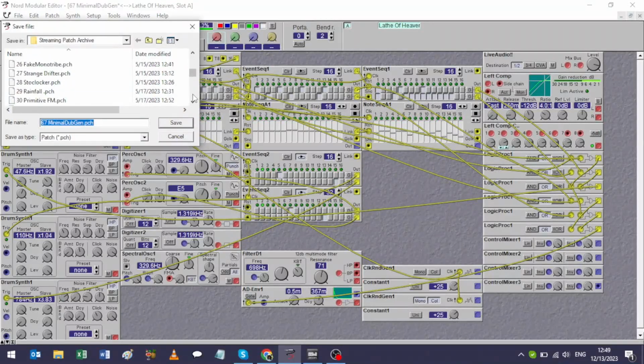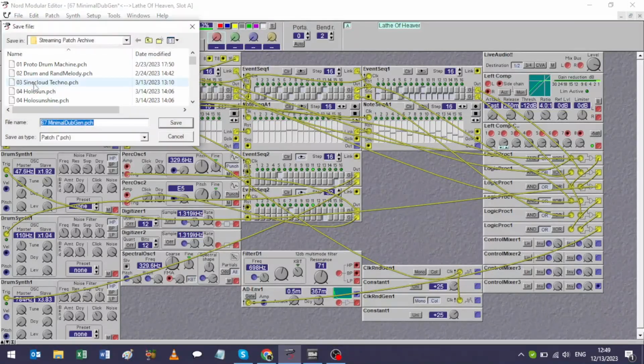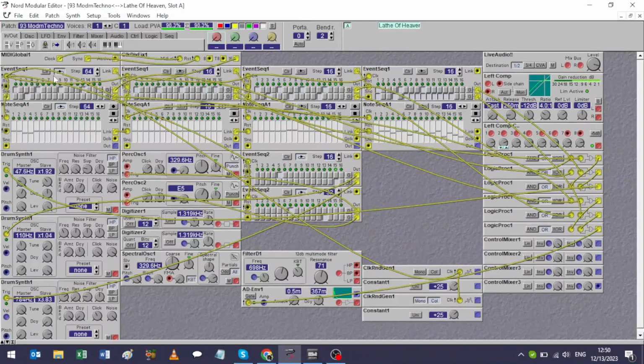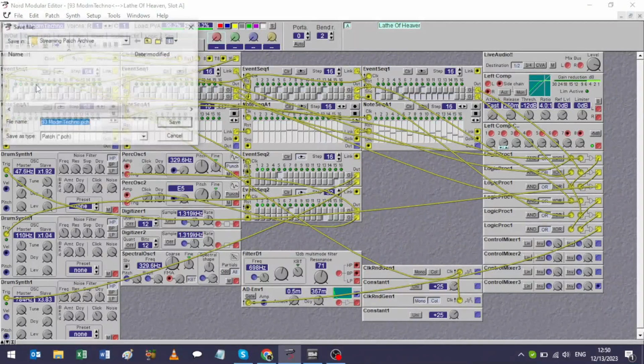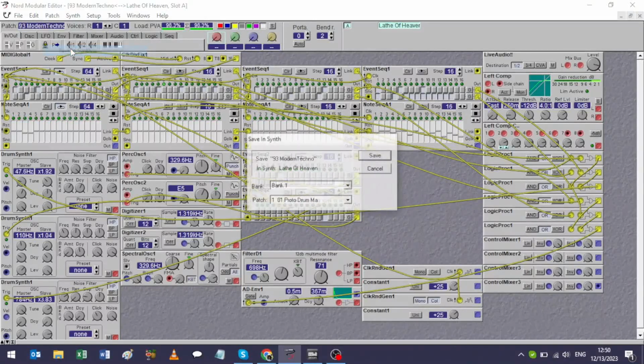You didn't see me do it, but I did save the last patch into the synth, as you can see there on 92. So let's save this one as 93. And I'm going to call it Modern. Oh, wait. Just do this, yeah. It should be 93, sorry. Modern techno. May not be minimal techno, but I think modern techno, although I've now spelt it wrong, is the right thing. I'll go back and delete the other one later.